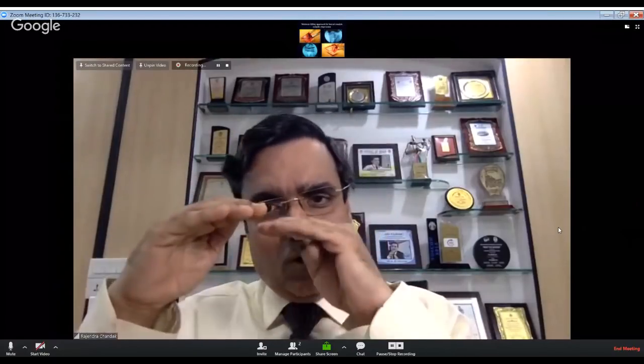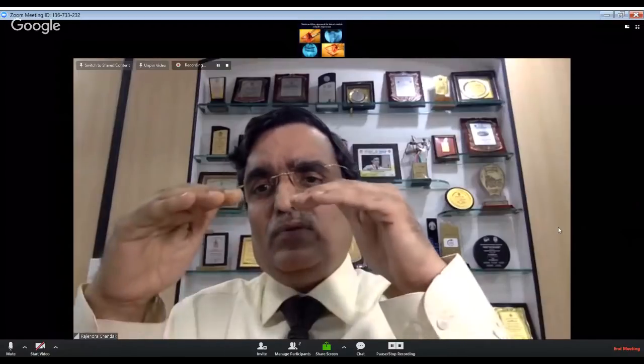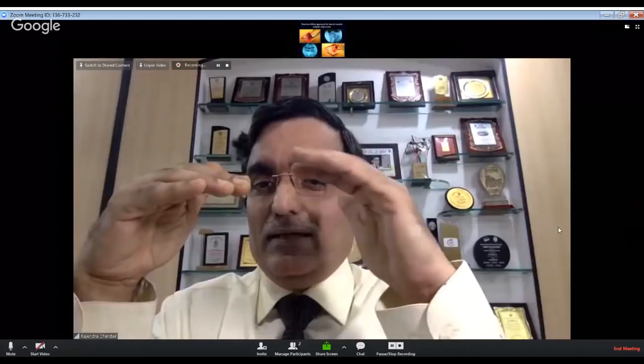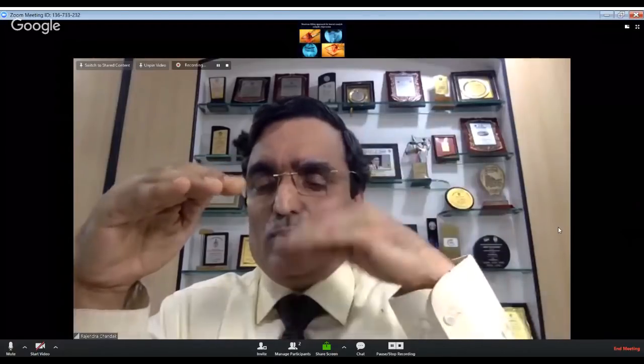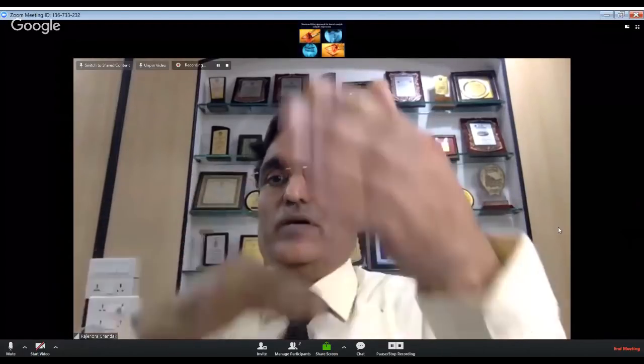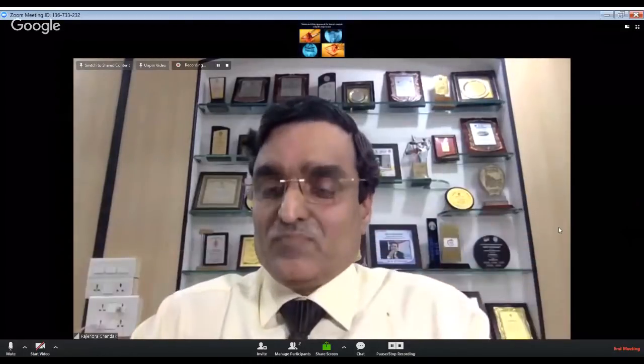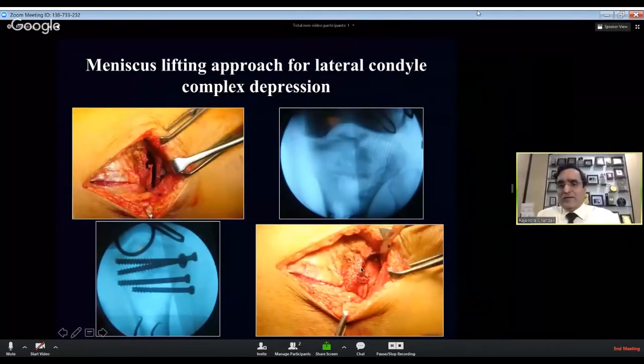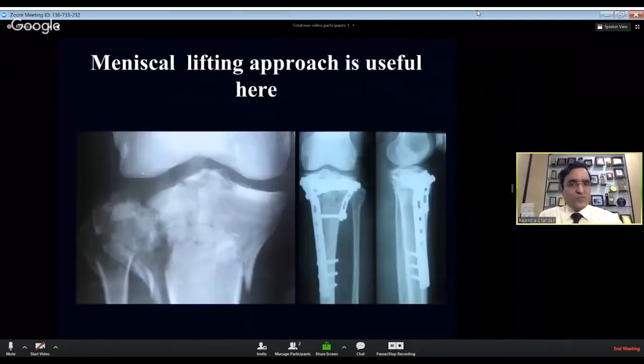So we can see all the depressed fragment. At times we see a bony cancellous surface on the top and the articular surface depressed. So these topsy turvy fragments also we can rotate there, we get enough space. Here we have to take certain bites and sutures on the meniscus. So clip them at 3 points, one anteriorly, one in the middle, and one posteriorly. Flip the meniscus on the other side, and then you can execute reduction very well.